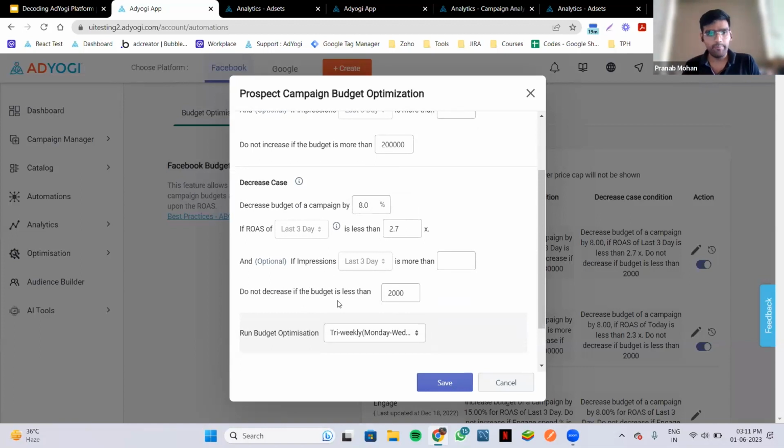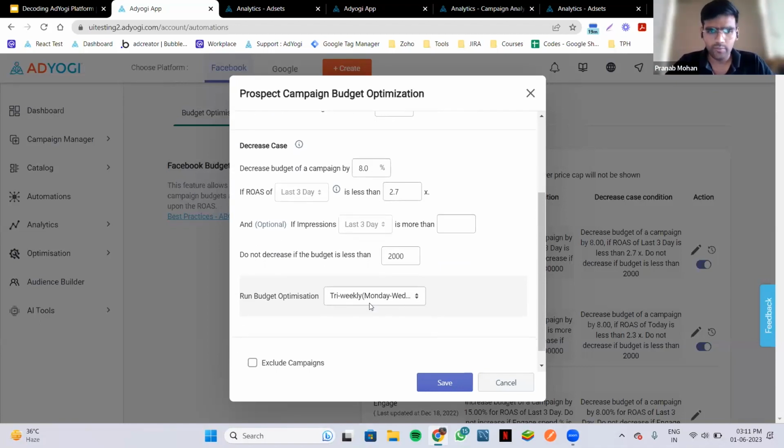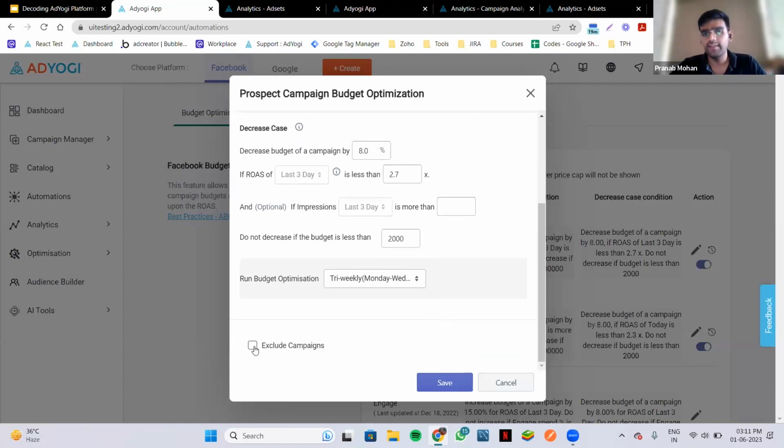So this should safeguard your campaigns, where your campaigns will still keep performing, but you can efficiently decrease or increase the budget of your campaigns based on the performance of your campaign. And then you can set up the optimization where you want to pick up the optimization. As an added feature, just want to pick up quickly that you can also go ahead and exclude your specific campaigns from your ABUs as well. I hope this answers the question.